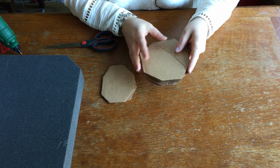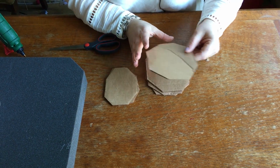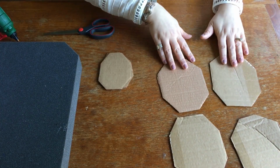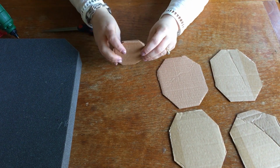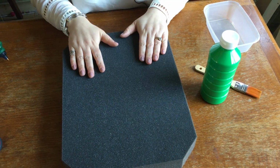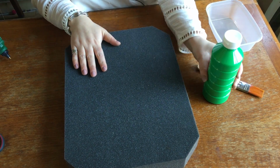So to begin with, you need to take your cardboard and cut it out into these shaped pieces. We've got four larger ones and two smaller ones. To start with, you need to paint the base of your shell a dark green colour.